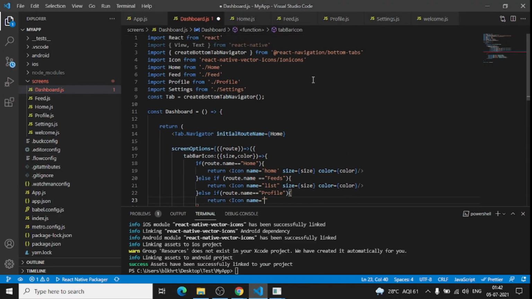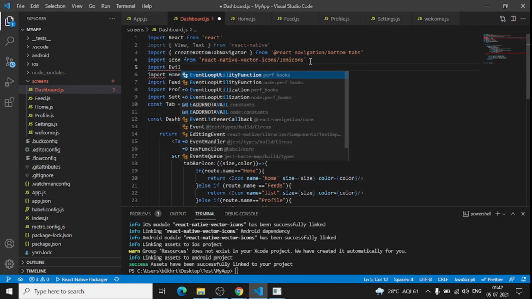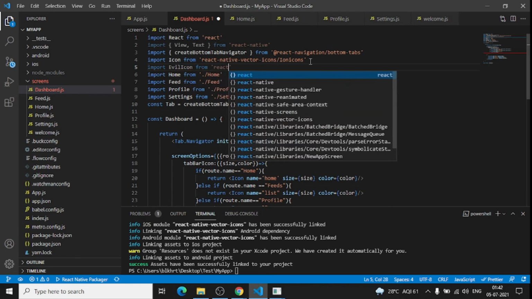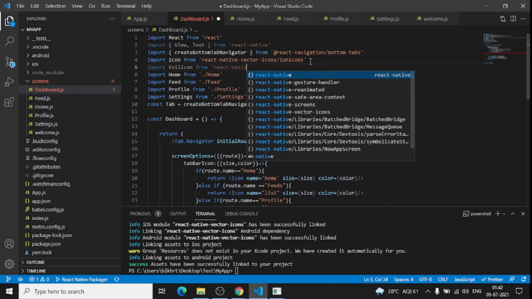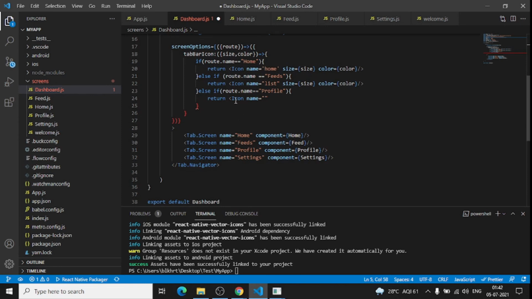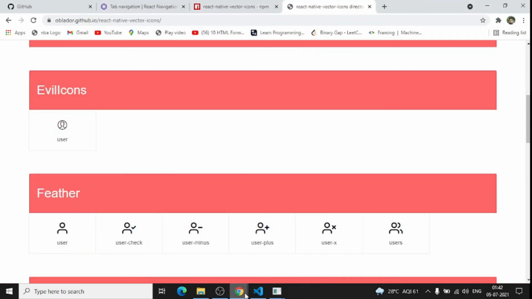We can use any number of packages we want. We'll just have to change the name. I'll just say import EvilIcon from react-native-vector-icons/EvilIcons, and we can pass here an EvilIcon with the name, I forget it, user.